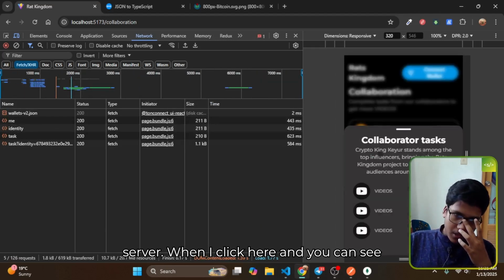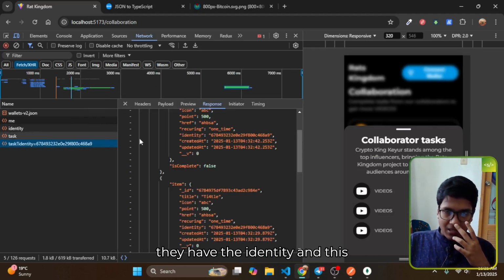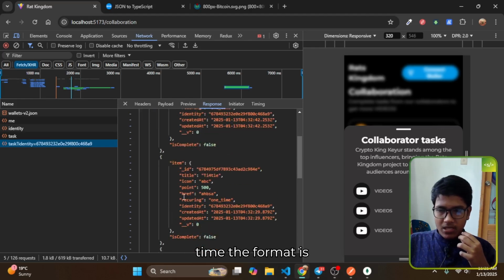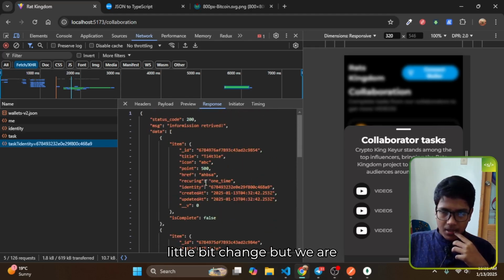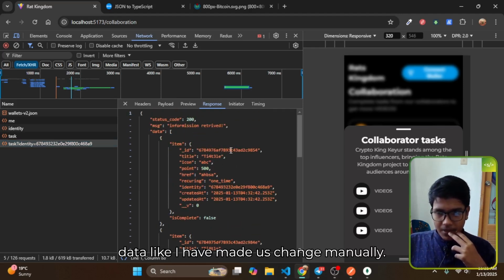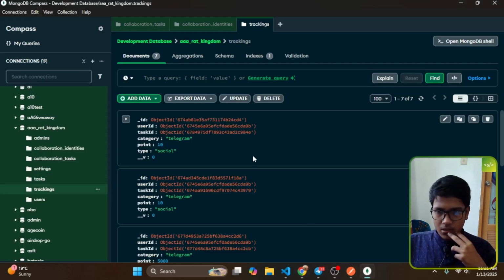When I click here, you can see the identity, and this time the format is a little bit changed, but we are getting exactly the same kind of data as I made manually.